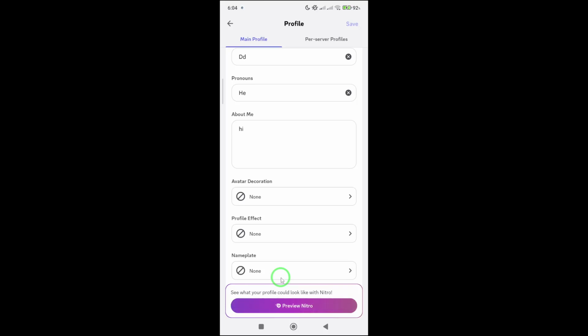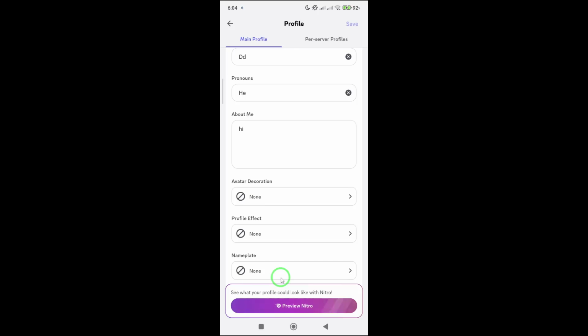The goal is to find the display name option so you can personalize how you're seen in servers and direct messages. Tap display name to begin editing. Think about a name or handle that feels right for you across communities you're part of. You can keep your current name if you're happy with it, but this is your moment to tailor your presence.